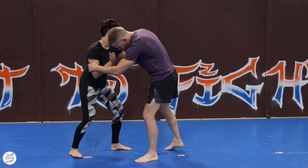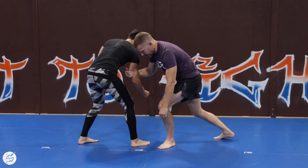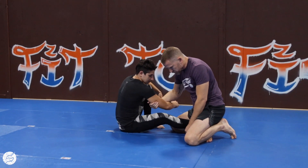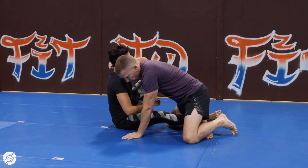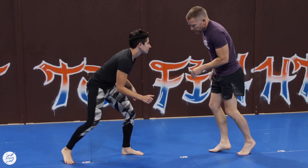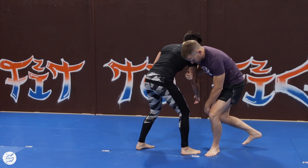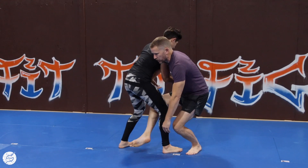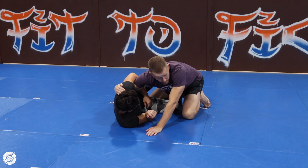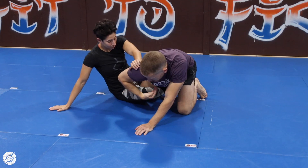If I get the step here — boom — then that's the one I'll attack first. My inside leg is going to step behind to kind of collapse down. The hand that was on the drag side, I'll probably go ahead and start chasing the underhook as I'm hitting the takedown. It kind of depends on what I'm looking to do, but as I go to step and make this takedown, the arm that made the drag, I'm going ahead and trying to chase the underhook. That way, if a scramble starts to happen from here, it's not going to be her scrambling to my back — I've already kind of shut that down.